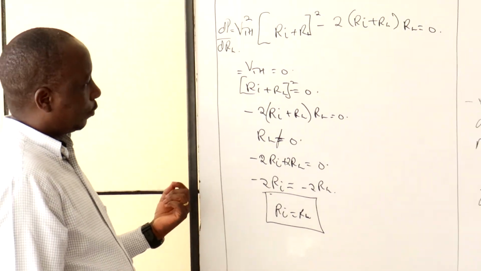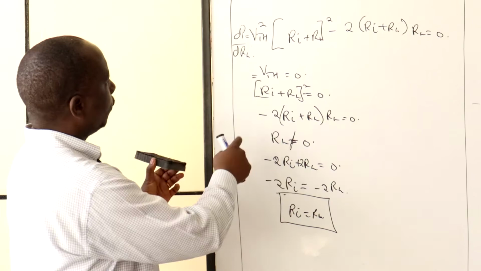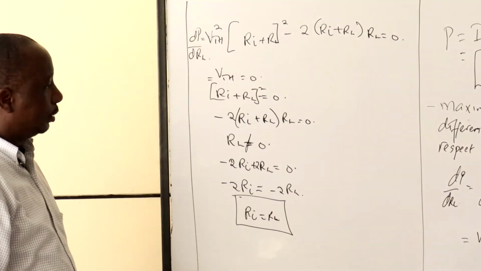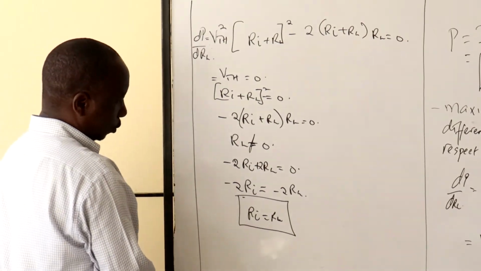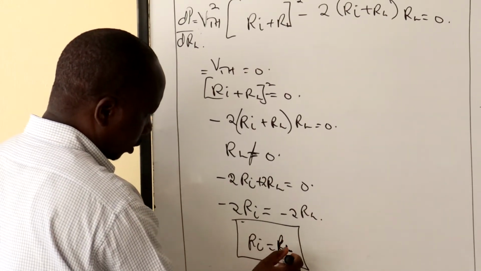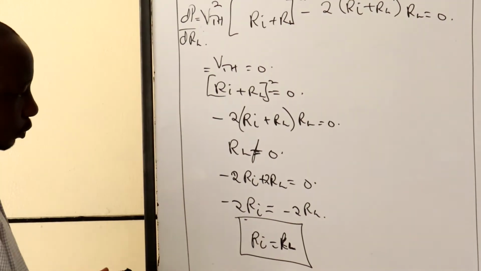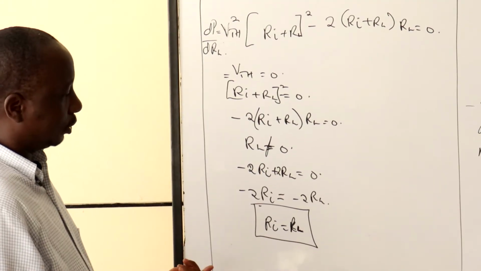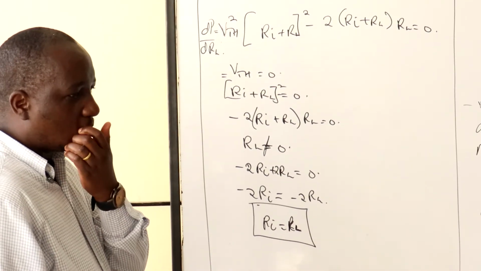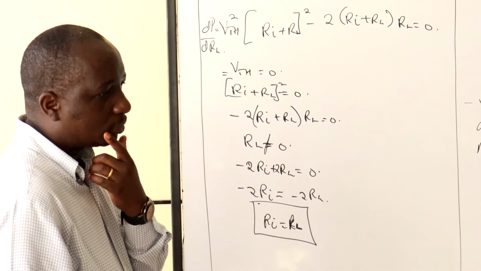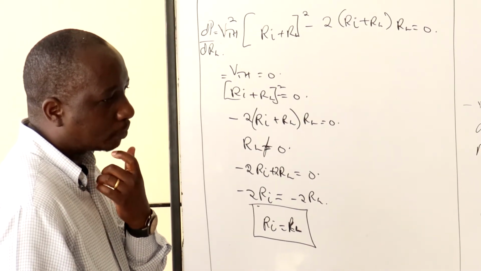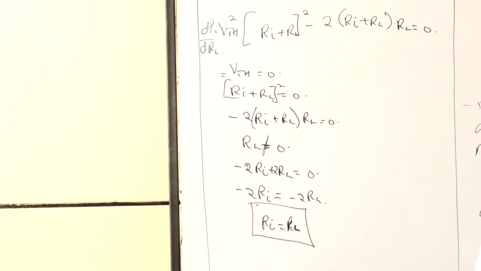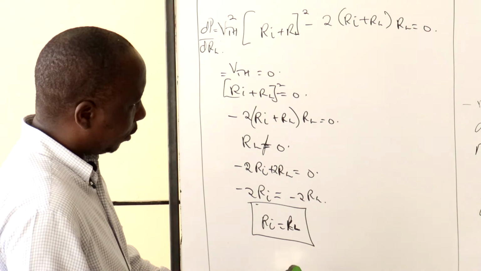We first differentiate the power equation. And when we get to this point, either this is equal to 0 or the entire expression is equal to 0. That's exactly what we mean. By doing this, we shall be able to come up with this condition, to prove that this is the maximum formula that's required. So from this, you're going to understand the maximum power transferred, from the formula that we applied.